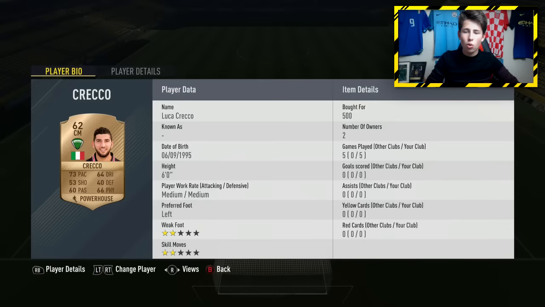Moving into the midfield, we've got Luka Kreko as the first midfielder now. This guy here, he didn't really do much in the games. He didn't get any goals or assists. He was just kind of a player who I'd pass the ball to and he'd pass it on. He was quite a basic player, medium work rates. He's just going to sit in the midfield, give you a passing option, and he was quite a good player. Never really gave the ball away.